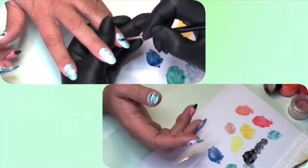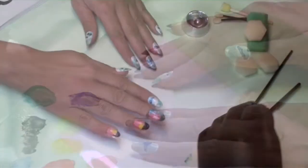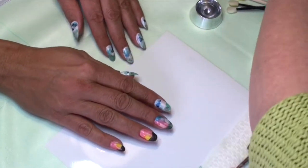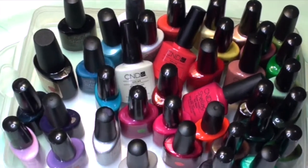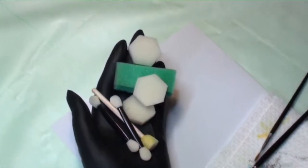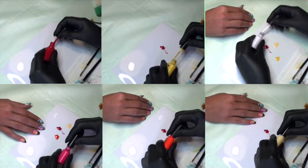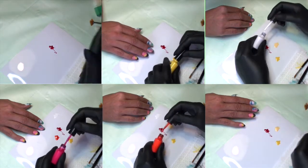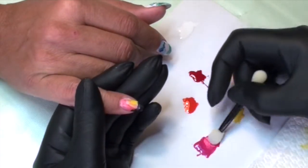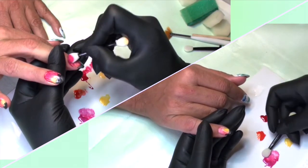Here you can see different colors being added and I'm also adding a little brown in the grass. Here you can see an overview of how my background looks now. Now I'm going to use all sorts of different colors of shellac — and a lot of them. Just like in nature you have a lot of colors, so my landscape will too. You can also see all the different kinds of sponges and a fan brush I'm going to use to blend my background and add even more detail. Here you can see how I'm making my palette, starting with these few colors, and I'm using a makeup brush to set the first details.